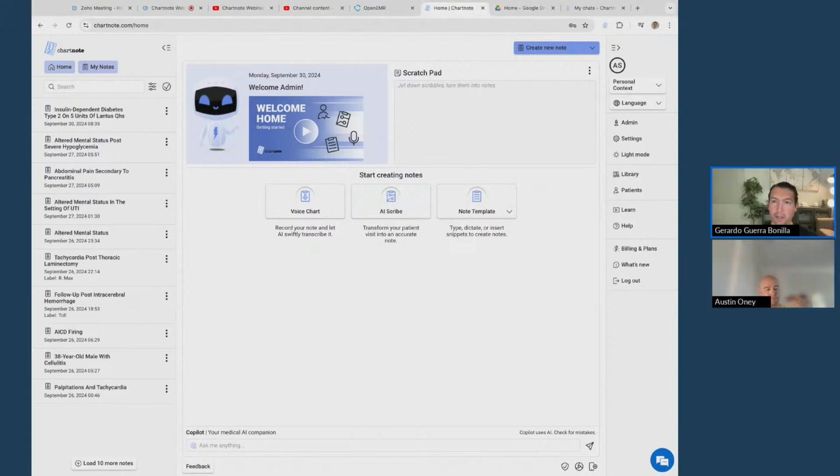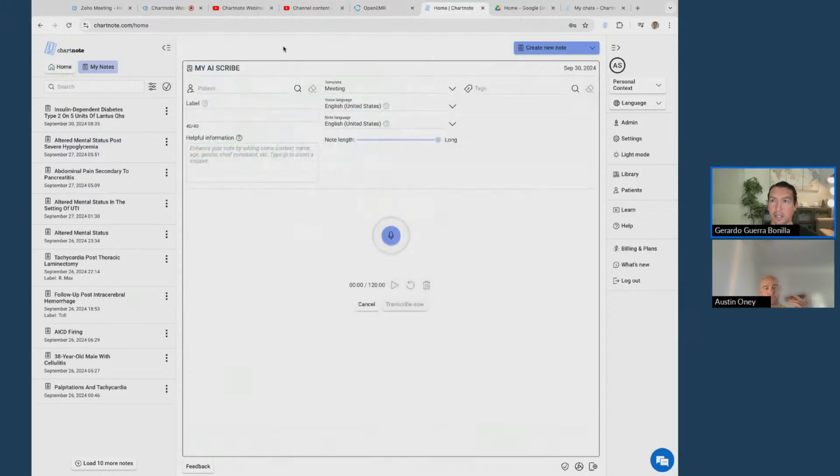So let's go to the AI Scribe here on the web. And you're gonna see the same set of options on the application and on the app. Here in the app, you have the note information. You see the section that says helpful information. Here, it's nice to write the age of the patient, the gender. So, for example, if I do 40M, either on the app or here on the web, those are things sometimes you don't discuss with the patient. So it's nice to tell the AI that information, and any other helpful information that you think you're not going to discuss with the patient, you can put it there.